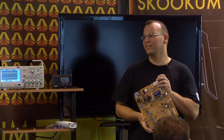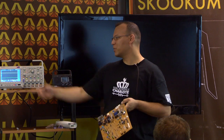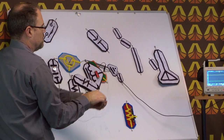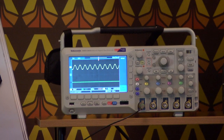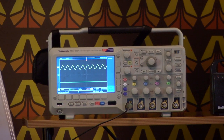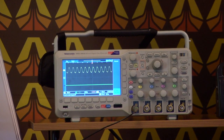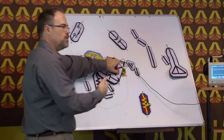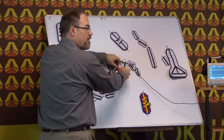So hopefully, if you take just a little bit of time to play with it, you can see that. And what Ben's doing now is moving that ferrite core in and out of the coil, and that changes how the magnetic field is able to pass from one coil to the next. So when I drop it out of the bottom, there's no loop stick in the top. It makes it go much faster because I think there's no resistance to the magnetic field setting up. It's not being asked to create a magnetic field in the loop stick anymore, and so it just sets up immediately because there's nothing there in its way.